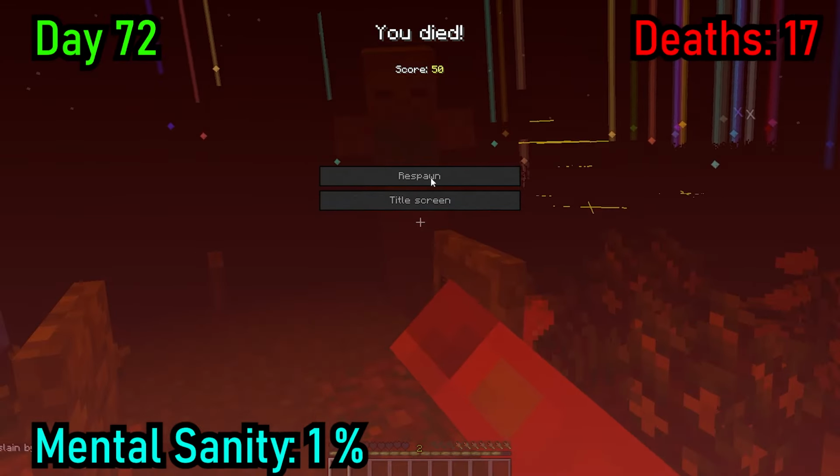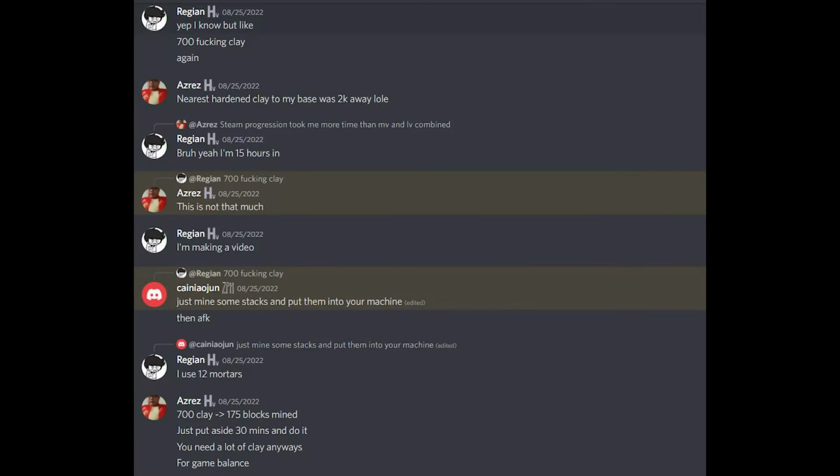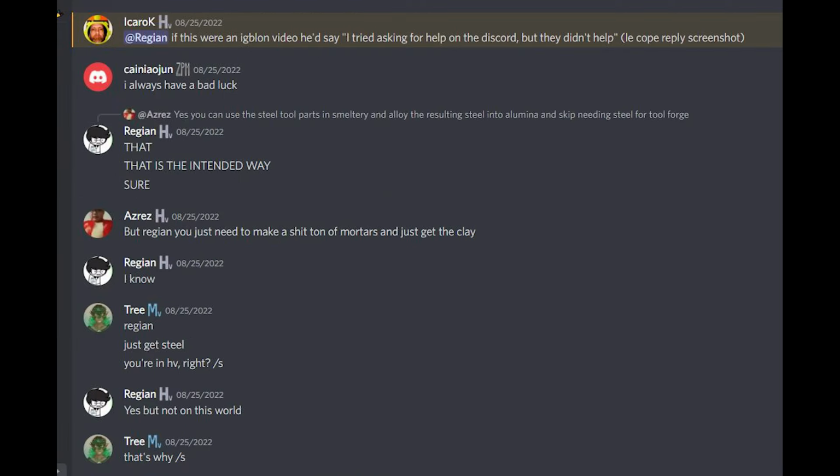I came to the GREGTECH New Horizons Discord for help. I was told to cope and seethe. Regin, you are so dumb. How about you just cope and seethe for a while? It's only 700 clay, just mine more. Regin, 175 blocks is only 58.5 minutes in the steam macerator. How are you so lazy? Just cope and get the clay. Seethe. Melt. You are so useless.